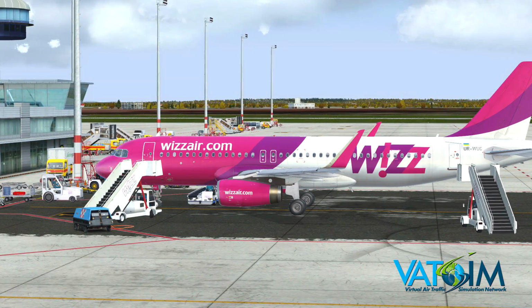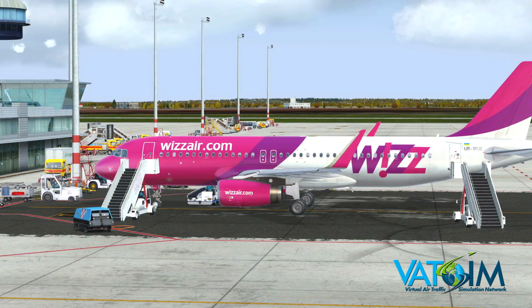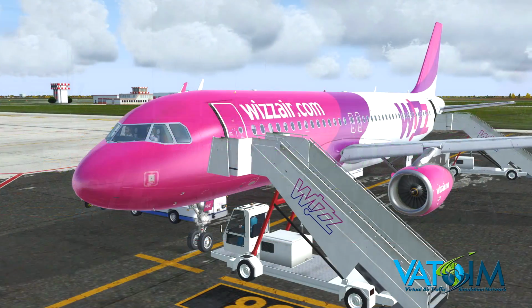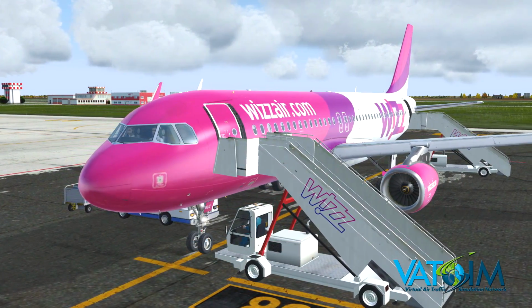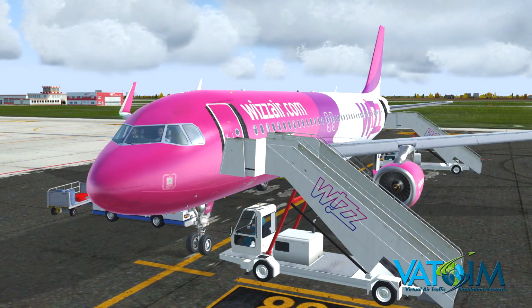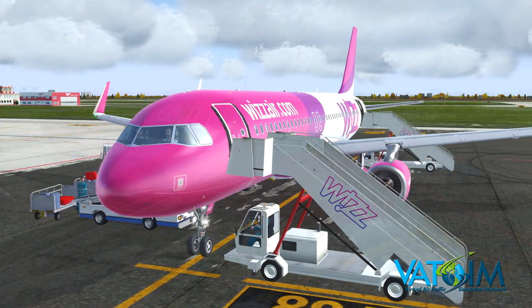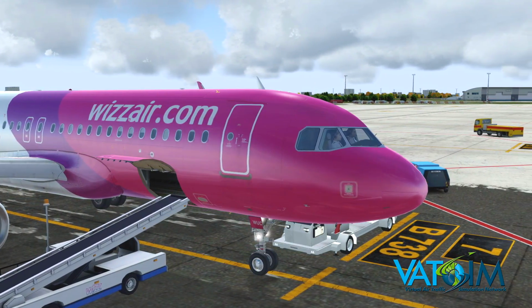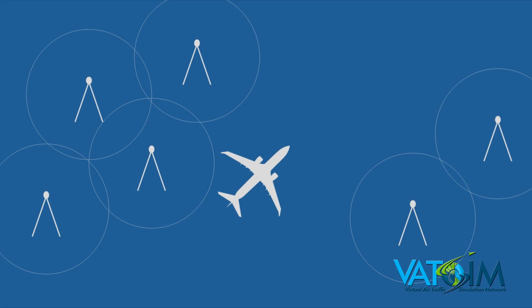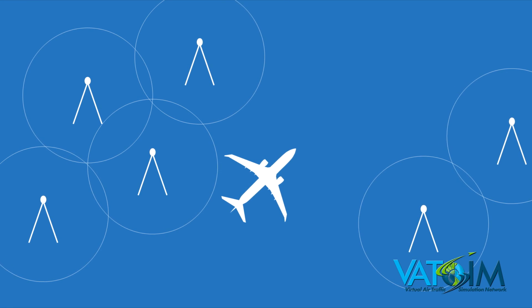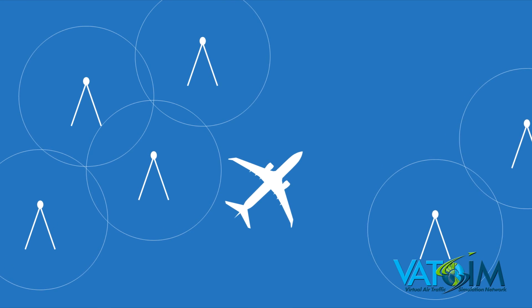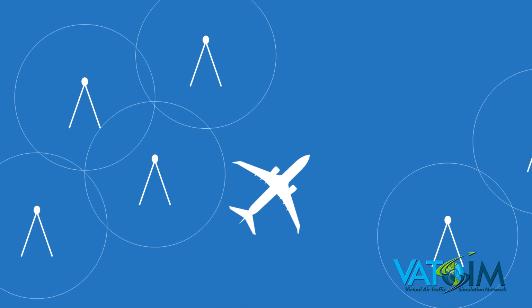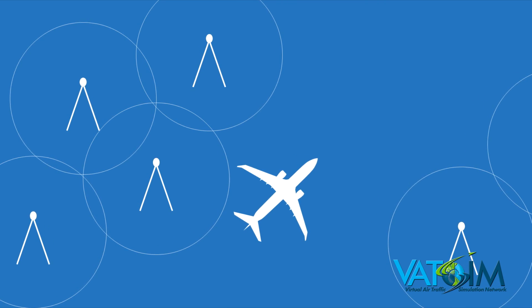At low altitudes or on the ground, you actually may not be able to hear certain ATC stations. For example, if you're on the ground and you cannot reach an air traffic controller via voice, you have to make sure that, first of all, of course, everything is correctly set up on your side, on your audio control panel, for example. However, it's also likely that you're actually in an area where you simply cannot reach any ATC radio tower. This would also be possible in real life. If this happens, make sure that you private message that controller and ask for further instructions.